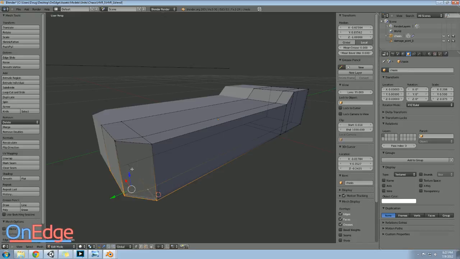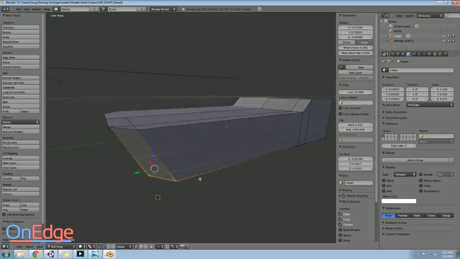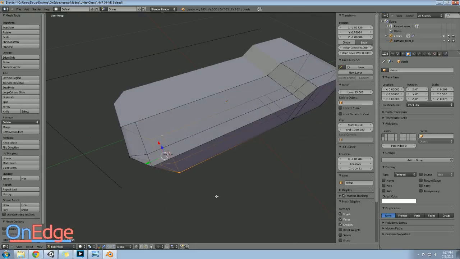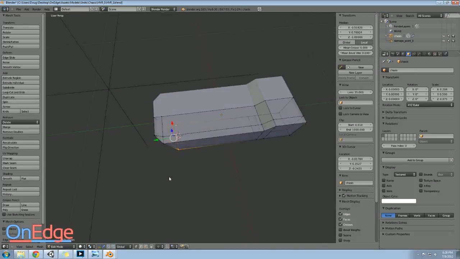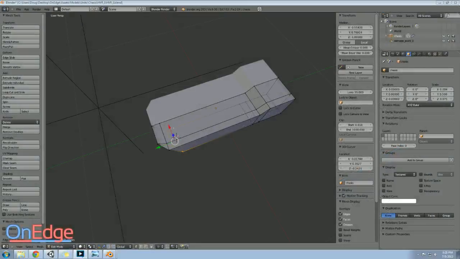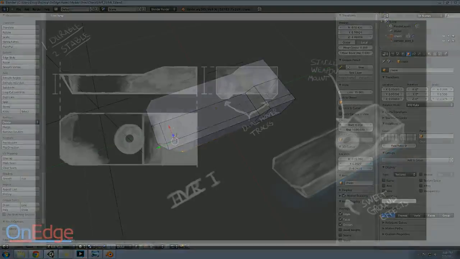Okay. Let's grab all these vertices down here in the bottom front. Let's press G. Oops. G then Y, and move it in a little bit. Give some shape there. There we go. That's looking better. Okay. So now it's looking a bit more like the concept. Let's give it a perspective view here. Model, art, model, art. I kind of like this.